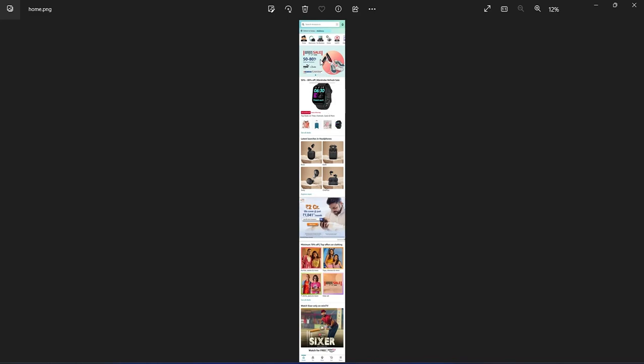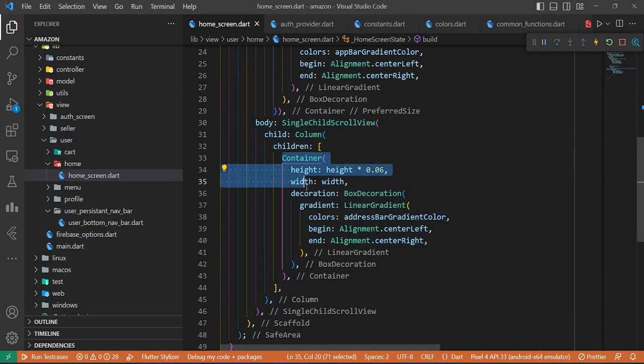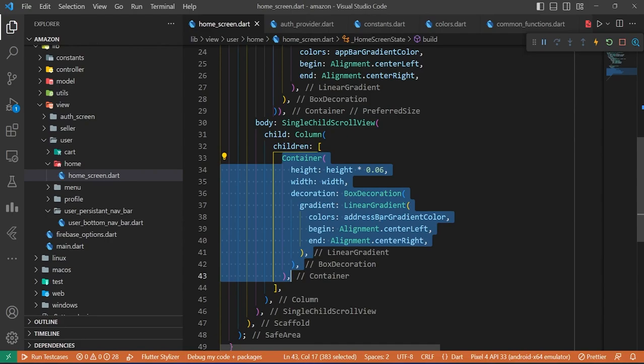That's the reason I have gone with single child scroll view. And inside, again, I have gone with a column and then a container which has a linear gradient, nothing else, very basic. Also, I will share all these lib codes with you in this video. Okay, let's get started.